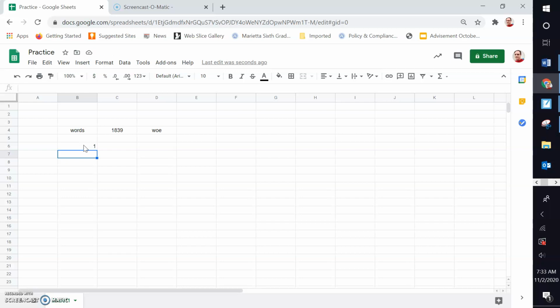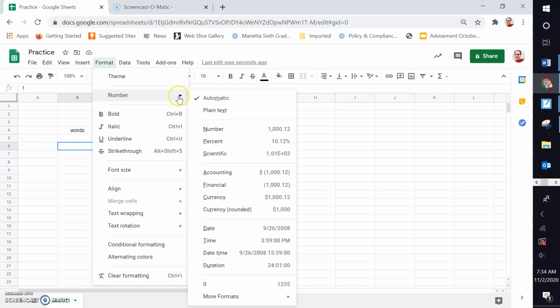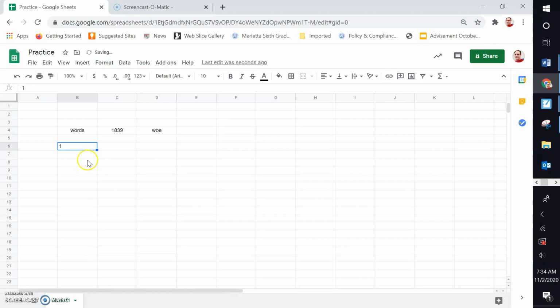Well, what if I want that to be there, though? I don't want it to disappear. So we can format the numbers in different ways. If we click on Format, format basically means how something looks. Bold, italic, underline, all these are formatting, changing the size, which, by the way, are along this bar up here as well. But here we see the word number and an arrow, which means there are more options down here. And if we want to appear in the cell exactly what we type, we can hit plain text. Plain text. Now if I type 1.000 and hit enter, that's exactly what stays right there.